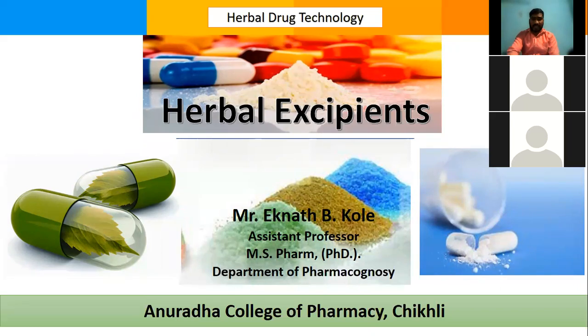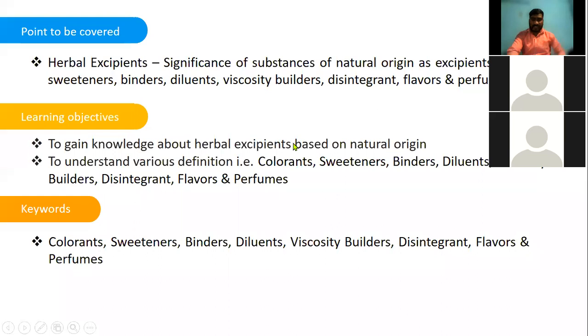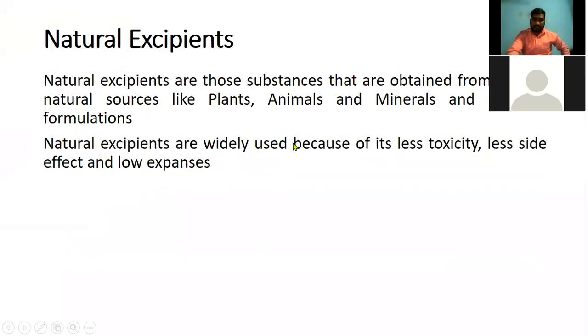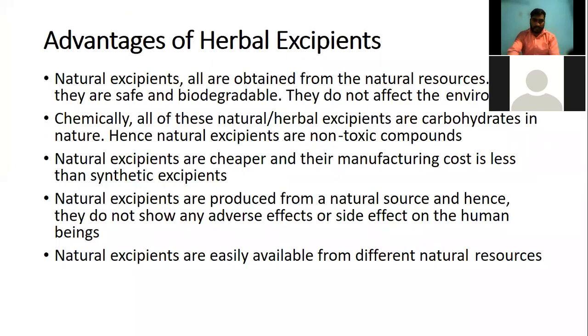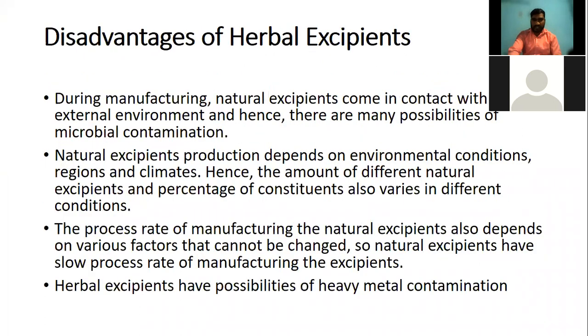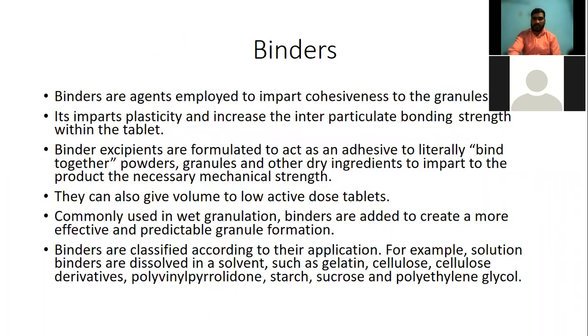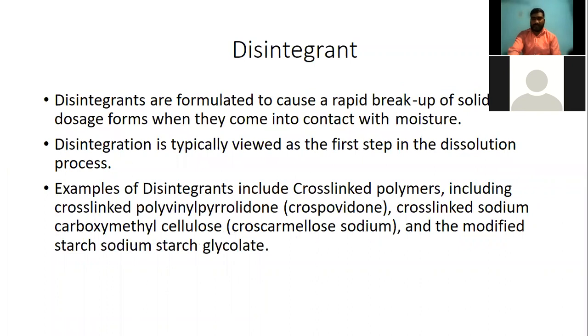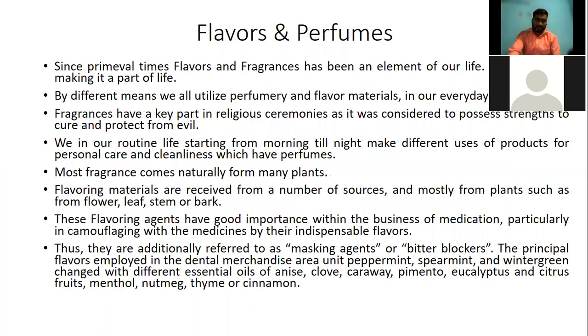Okay, so directly I will jump toward some examples where we will discuss three points. I'm going to discuss the biological source, chemical constituents, and the uses. There is no need to go into details about the properties, morphological characteristics, and other things like identification tests. There is no need to go for that.